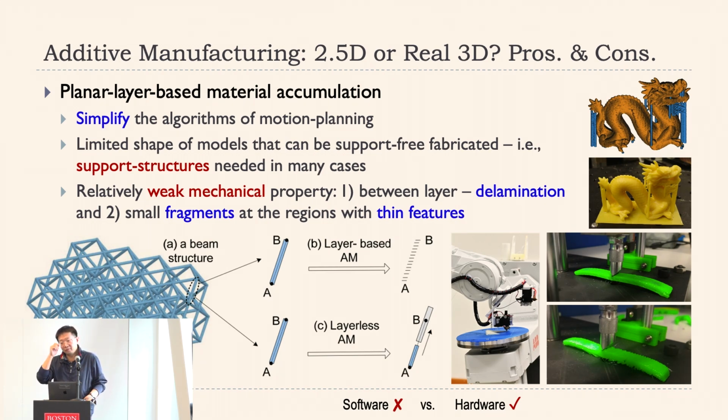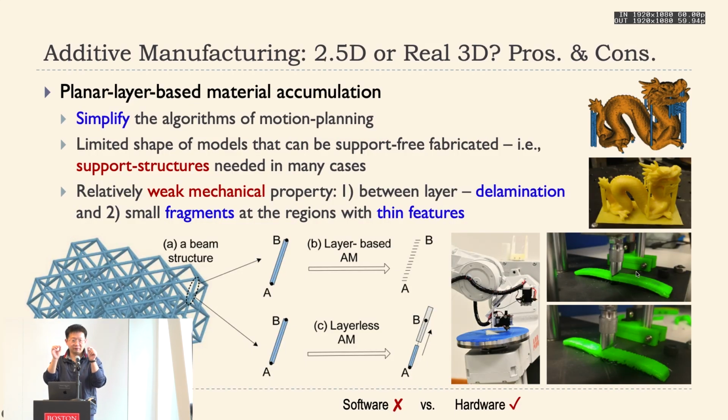But if you don't accumulate material that way, and instead of using planar layers you extrude the material directly along the axial direction, that gives you much better mechanical properties. What is shown in this picture is a slightly curved layer. When we use planar layers, it turns out you have very bad adhesion between the layers, and when you apply three-point bending, it easily generates damage, which is basically delamination. But if you print slightly curved along the axial direction, it gives much stronger properties.